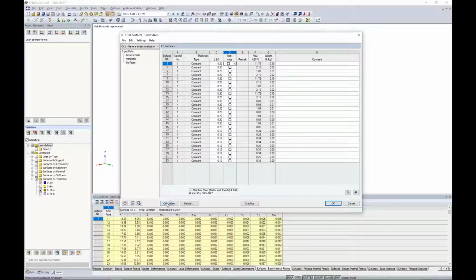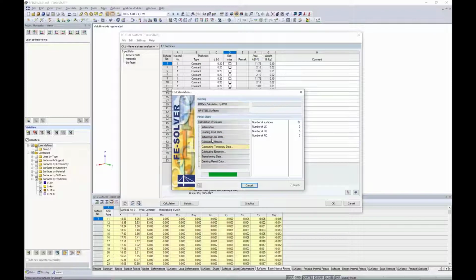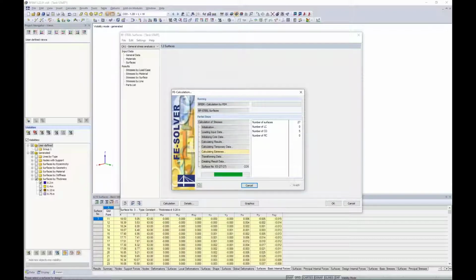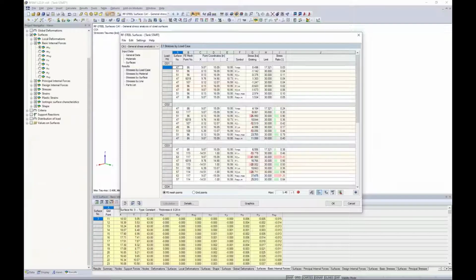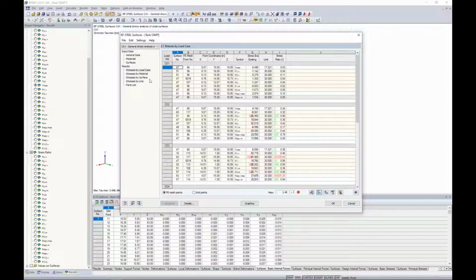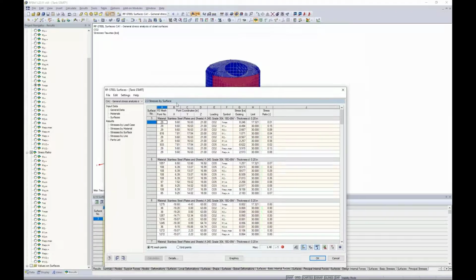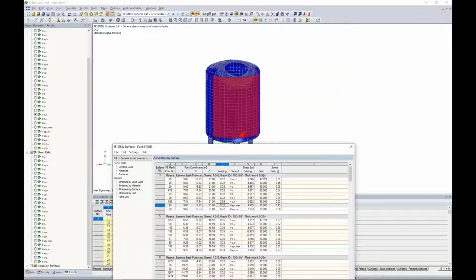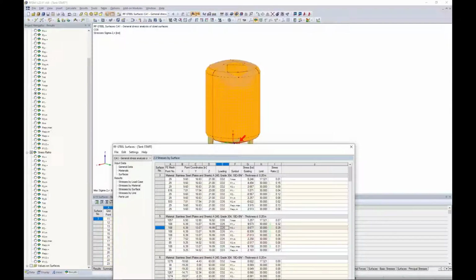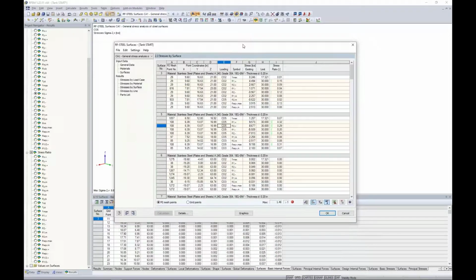So when I run the calculation, we'll actually see that it solves pretty quick because we already have all of our stresses from RFEM and the analysis for LRFD load combinations. We're just bringing them into this add-on module and we're comparing to the limiting stresses based on the material. So we now have our results tables available to us, and we can view the stresses by load case, these stresses by material, or these stresses by surface. When I pull this down, we can see that everything again is synced up in the background. We have the red arrow pointing to where the controlling internal force is, as well as the surface is highlighted that we're currently looking at. So here's the column for existing stresses, all listed out. Here's my limiting stresses based purely on the material. And from this information, we get the general stress design ratio.